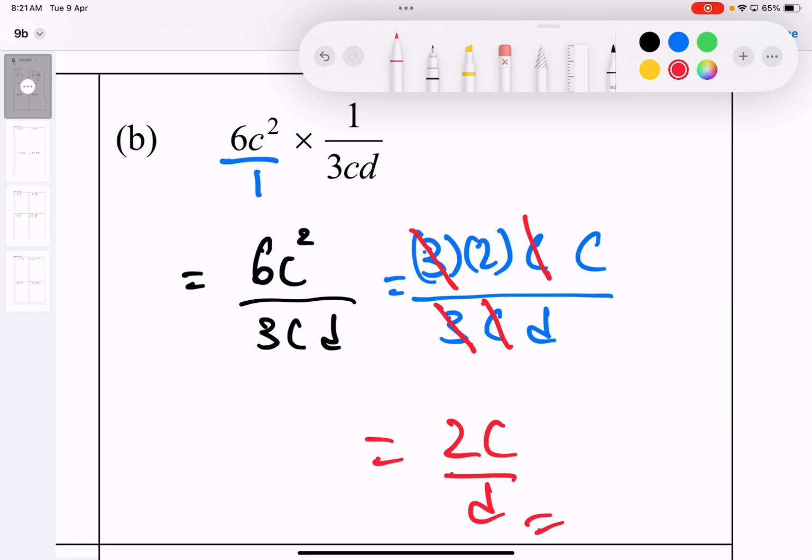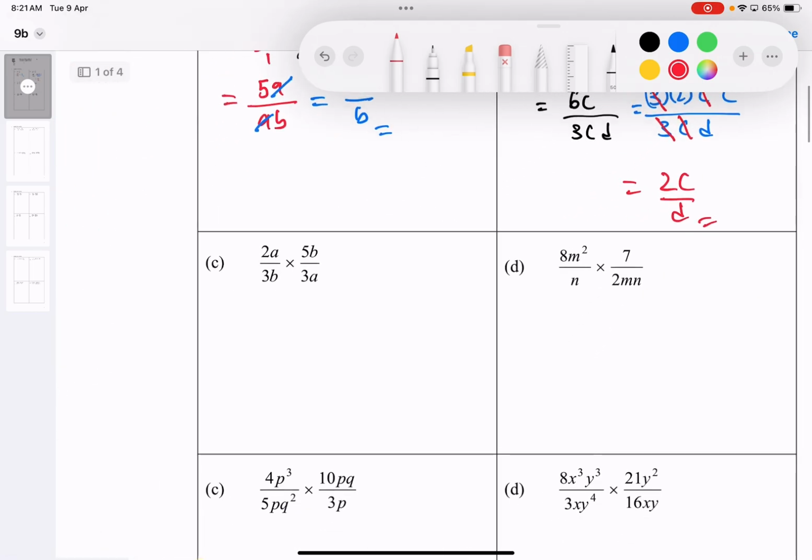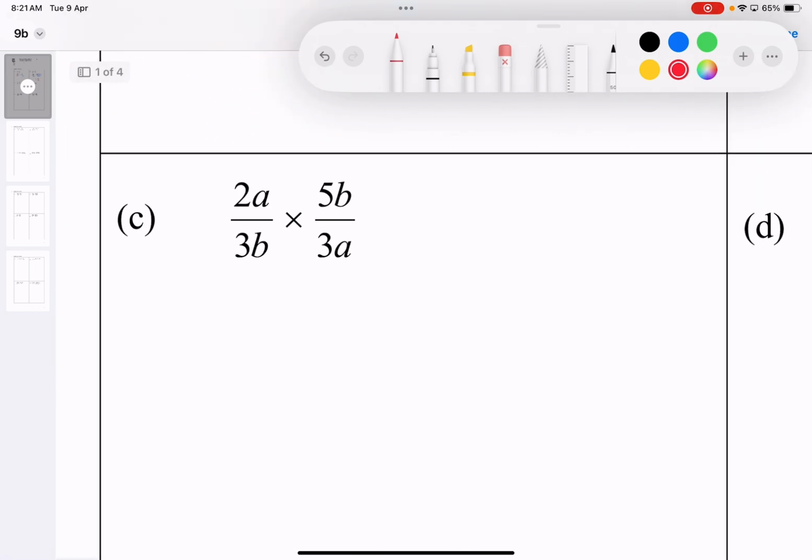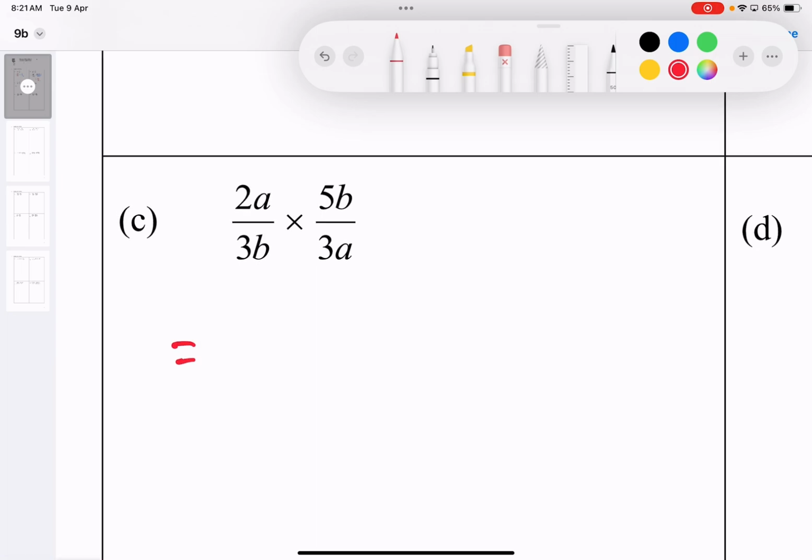Okay, so we're going to practice the calculator method here. So how do I use the calculator method? This one, please listen carefully. I will first put all the numbers together side by side. 2 times 5 divided by 3 times 3. I put all the numbers together. Can you see here? The first step, put all the numbers together.